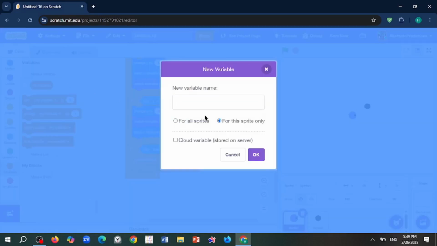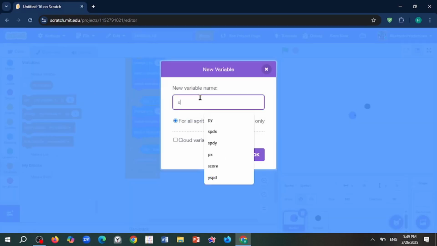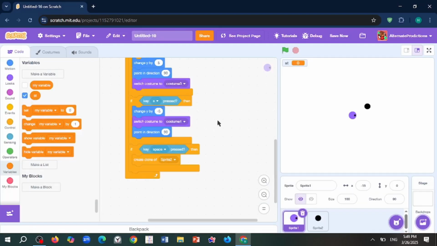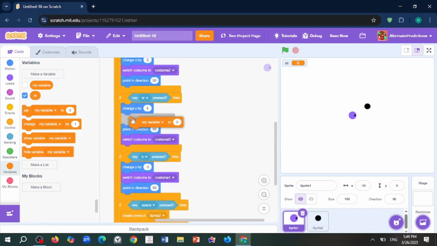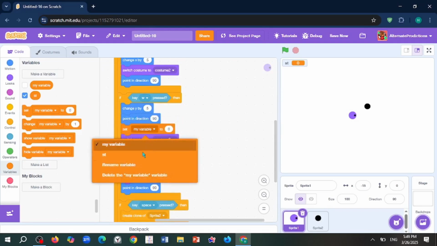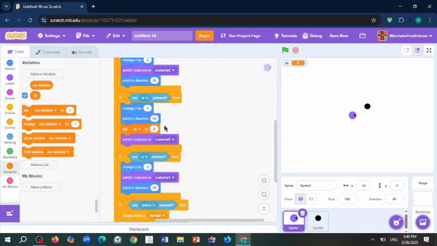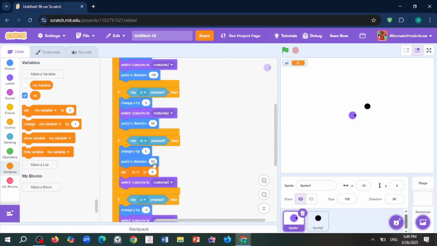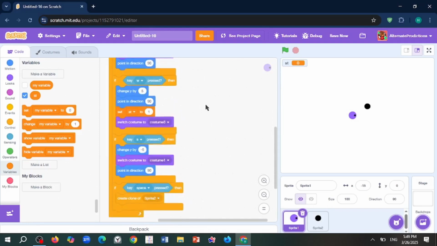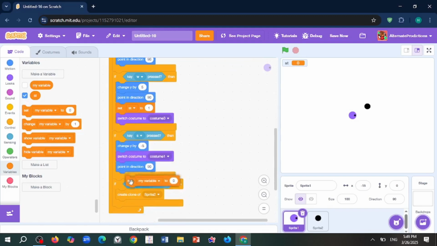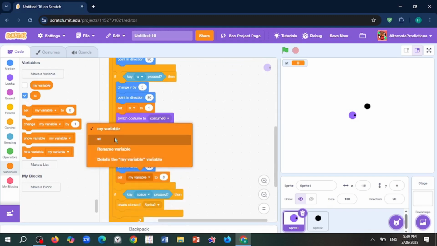I'll go here for our sprite, set st. When it's up, set st to 1. When it's facing down, set st to -1.